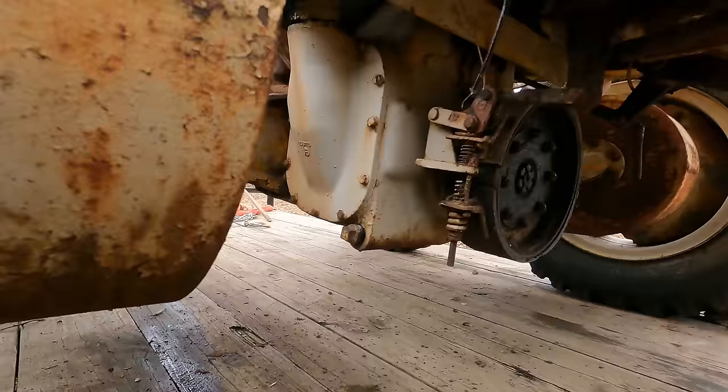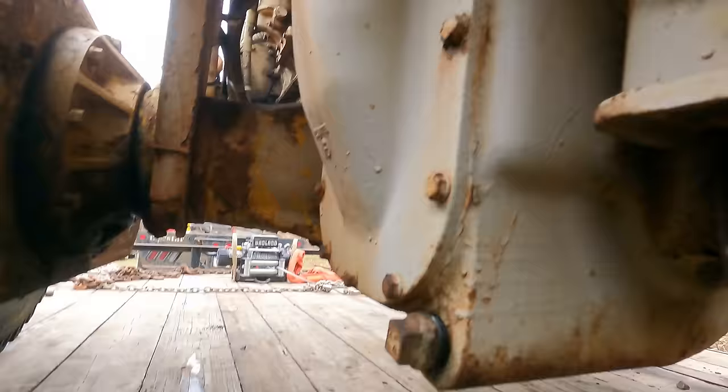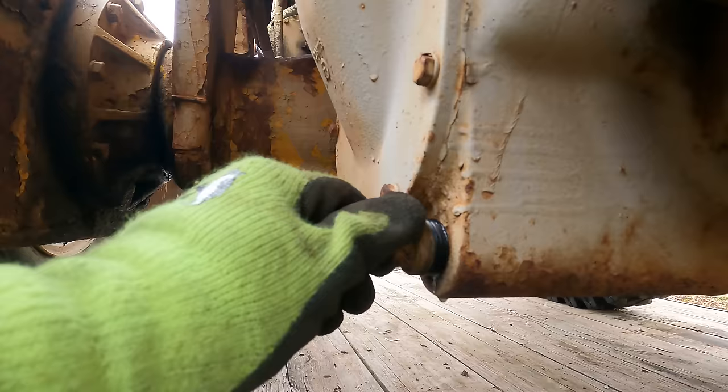Well, sometimes you actually hate to be right. I didn't pull it yet, but I pulled the fill plug on the transmission and I could see the fluid was a little milky. And then I started pulling the drain plug here and I saw a drop of water coming out, so I figured I'd get you guys. We'll see what comes out of here.